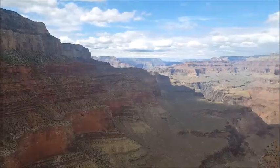What I also didn't realise about the Grand Canyon is that it's not just one big canyon in the middle. Well, it is, but feeding into that are loads of side canyons, which in themselves are huge. Pictures and videos just can't do this place justice. It's just immense. Everywhere you look on the horizon line, north, south, east, west, is just Grand Canyon. Once you get below that rim, all you can see is Grand Canyon.